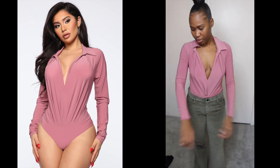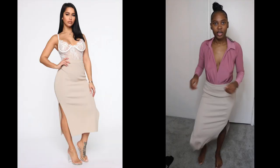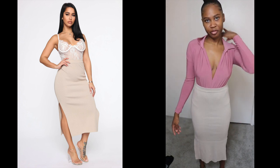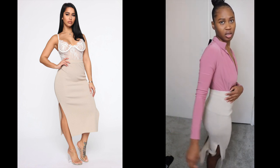So the next thing is a onesie, but I already have the jeans on so I'm not putting it on fully right now — there's a whole lot of cleavage. I got this top in a size small. I like it — it's really thin, which is great since it'll be hot soon. Then there's also a skirt — I just fixed the onesie and put that on. It has splits on the sides, the material is really thick, and I like that. And that's the onesie underneath, not a bra, so don't come for me.